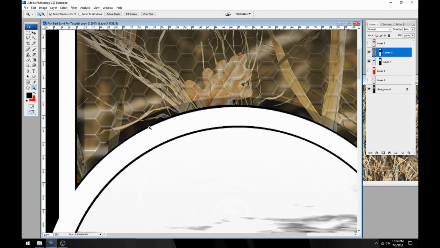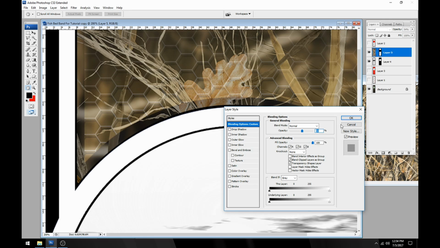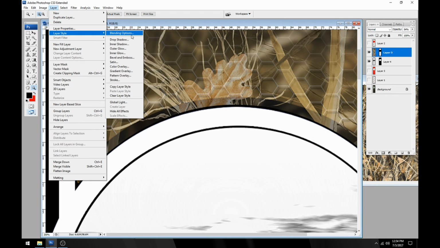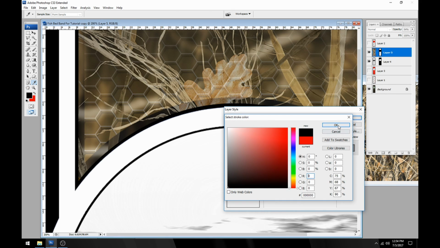And so in order to make this cut dead center down the black and get the stroke that you're looking for, we'll double click the layer. The other way you can get to the layer styles palette is just to go layer, layer style, and what we want is a stroke, so I'm going to click that. And if you notice here, the stroke is actually on the outside. See, it says outside. So what we're going to do is put it on the inside, and that way it comes into our print file. We're going to go ahead and make it black like the other stroke.